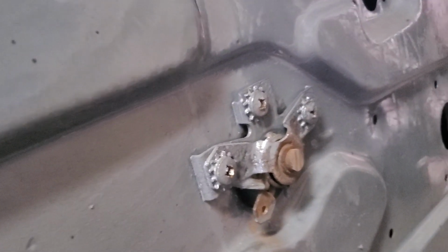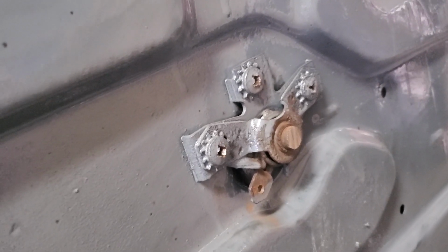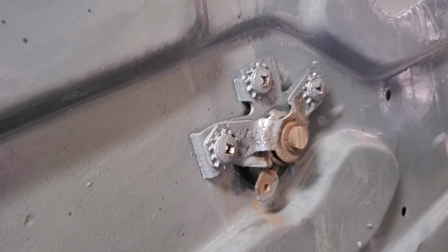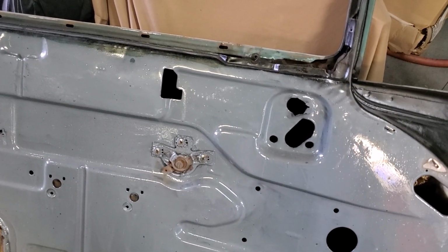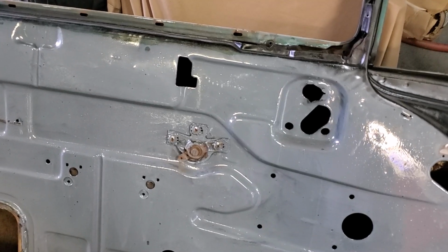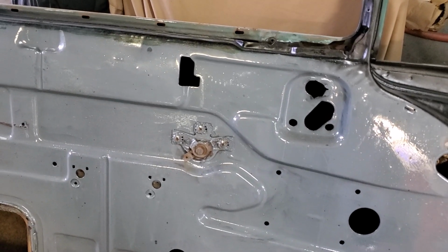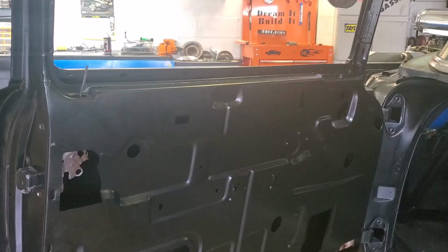You can see down in there. I guess you can see down in there. Not so much. Anyway, so we're going to replace all that anyhow, so it doesn't matter. I'm just going to try to get these screws out so I don't have to get other screws. We'll see if that happens. All right, so those screws would not budge. I guess it's a combination of being rusty, and then that rust preventer on there. They will not come off. So I'm going to have to get screws.